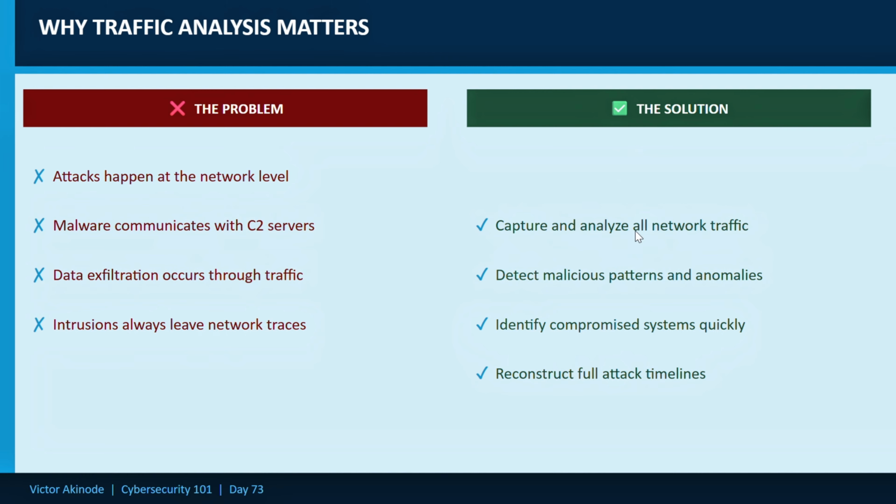Then considering the solution, we want to capture and analyze all network traffic. So network analysis helps us to do that. Also, it can help us to detect malicious patterns and anomalies that indicate attacks. It can also help us identify compromised systems that are communicating with attackers and reconstruct attack timelines to understand exactly what happened. Traffic analysis gives you visibility into everything happening on your network.